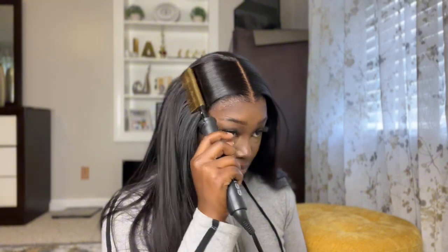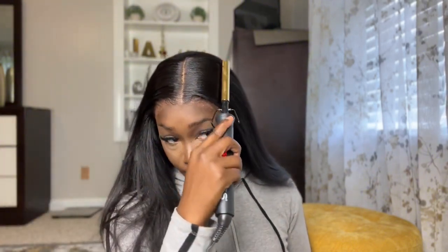So I have removed the band, you guys, and look at the hairline. It looks so natural. This looks like my natural hair, and the Yaki texture just takes it to another level because it just makes it look like it's my real hair. No baby hairs, okay? Nothing wrong with baby hairs because I love a good swoop, but we want to keep it nice and elegant today.